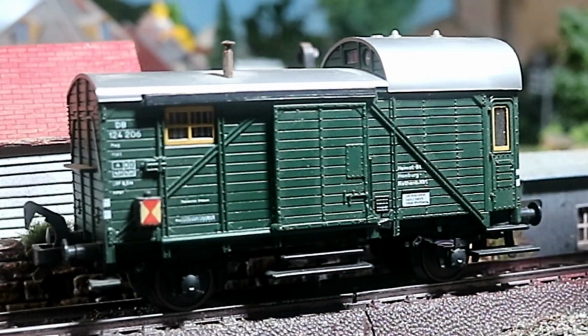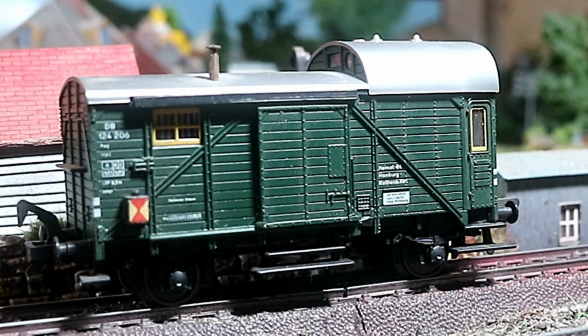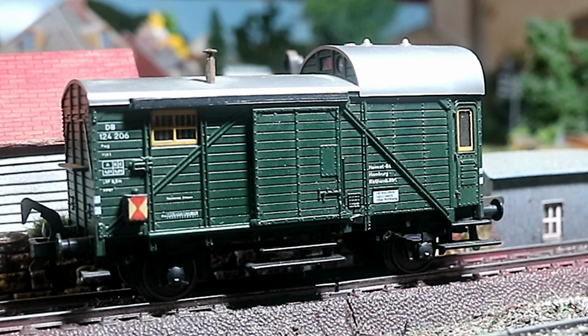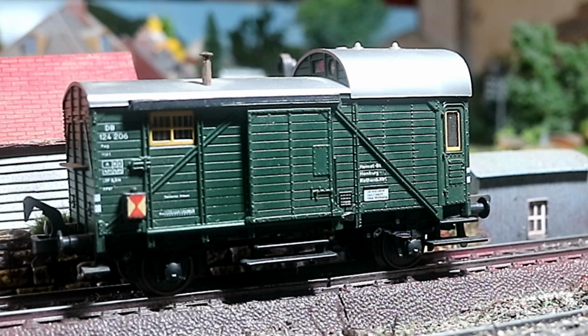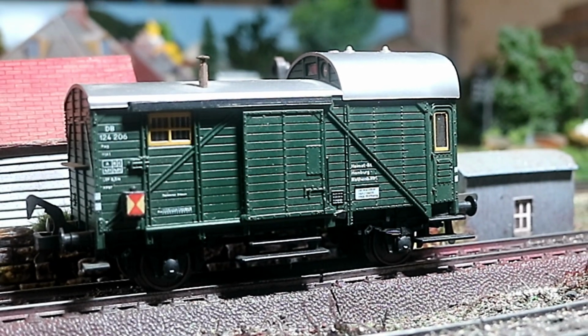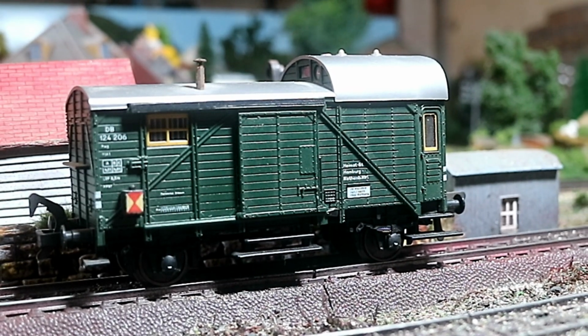purpose of these particular wagons on German federal railways? A lot of people make the assumption that they're the German version of the North American caboose or the British brake van, and in fact they're neither. They're a very specialized piece of equipment that ran on German goods or freight trains that had numerous purposes.